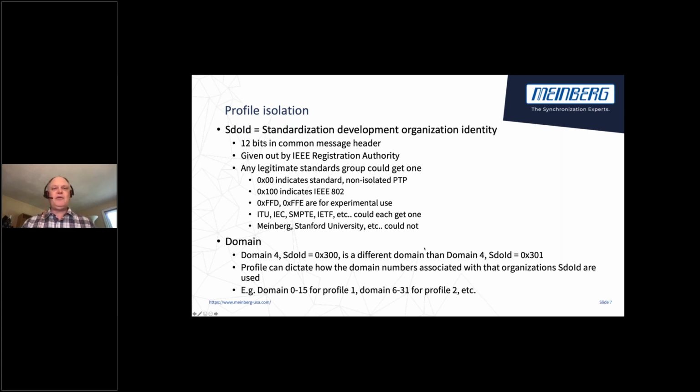We had these domain numbers before, but there were only 128 of them that you could use, and any profile could set up any range overlapping with other profiles. But the SDO ID number would be unique to an organization, for example, the International Telecommunications Union or IETF or someone like that. Okay, so that is how we went about doing profile isolation.